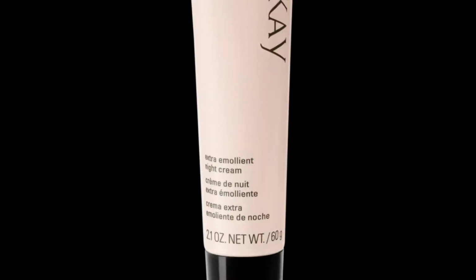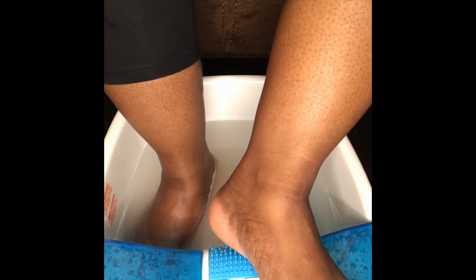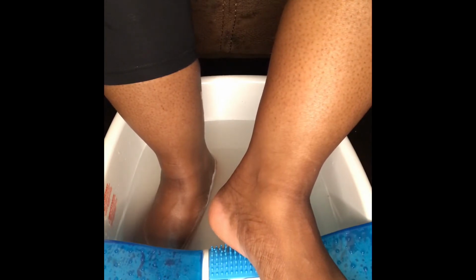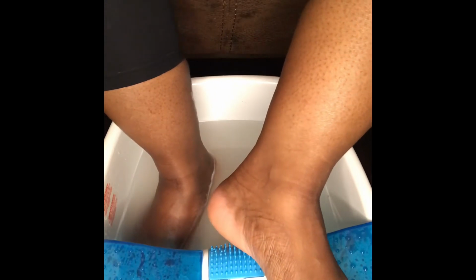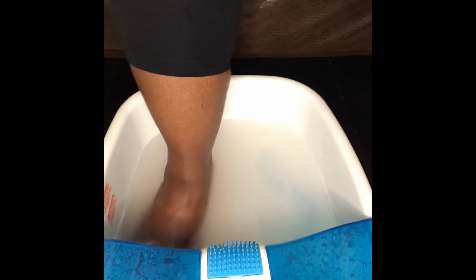So now we're going to use the extra emollient night cream. I'm going to show you this. I love this good stuff. This emollient night cream is amazing. It's going to moisturize your feet. Great to use at night. Let's take a little bit of this, and you're just going to rub it all around your feet. So I'm going to do it on a dry foot first, so that at the end you'll be able to see if you notice any difference. Just a little amount, just like we did with the hand softener, and I'm going to take that and rub it all around my feet.